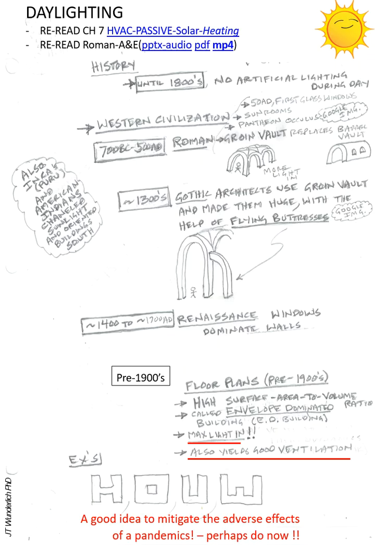And then pre-1900s, we see floor plans in the United States and elsewhere that are these different shapes. You see the H, O, U, and W here. And they allow maximum light and, importantly, although not discussed so much in this lecture, really good ventilation, too. I'm recording this right in the middle of the COVID pandemic, actually in November. So something to think about as architectural designers for the future.